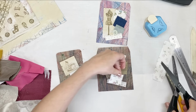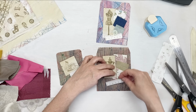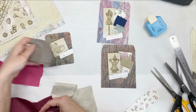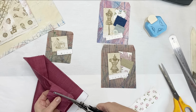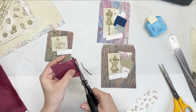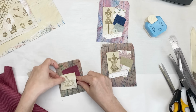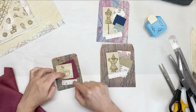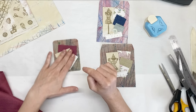I'm just trying to make it look more like a square. I think that would look nice. Have that. And then on this one, I want to use something different than I have there. Perhaps that one. Cut it a little bit larger. Create a little cluster that might look interesting, like that.